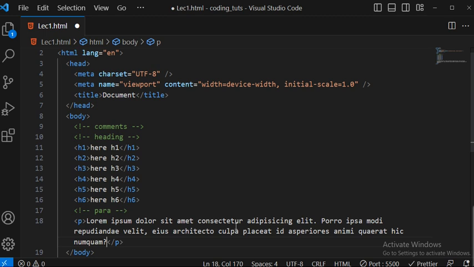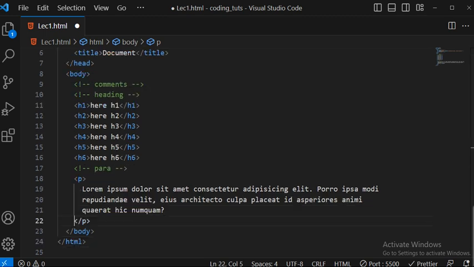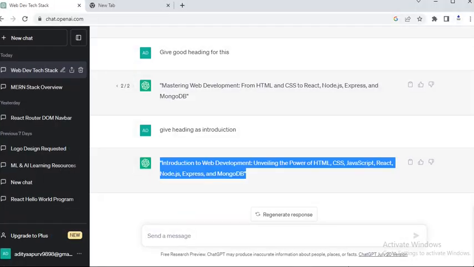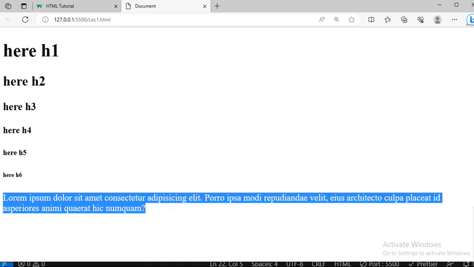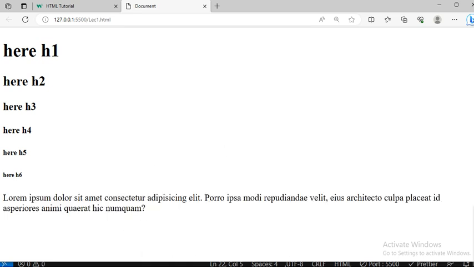Whatever number of dummy words you want, you just write lorem and type the amount, like 10, 12, 40, 50, whatever you want. And if I save this for now, you can see that in this paragraph it is coming like this.